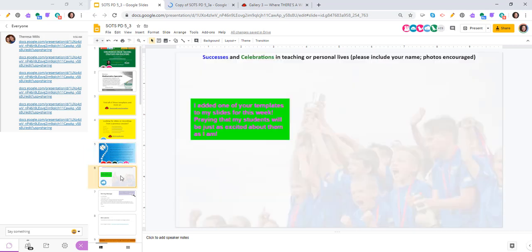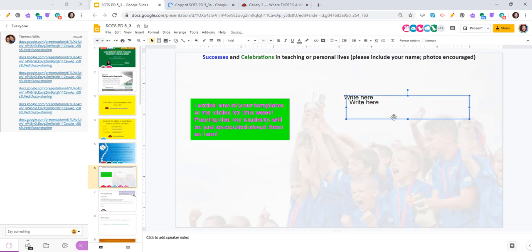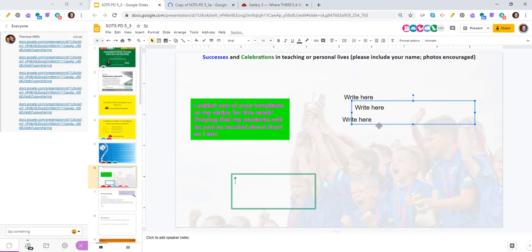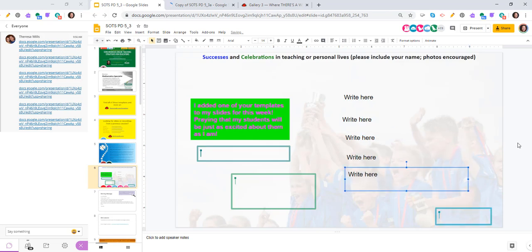But I would like to start on slide 6. This is successes and celebrations. I use this every time I do online, whether it's with little kinders or teachers about to retire. Everyone gets to do successes and celebrations. What you're going to do is grab a text box and tell us what you are celebrating. Text boxes are up at the top in your toolbar, but no worries if you need to find a space to write. I've gone ahead and made several here. You can pick any one. What are you celebrating?